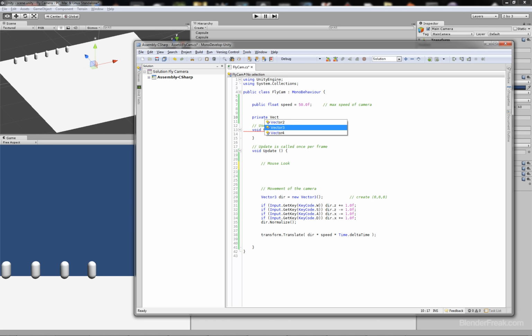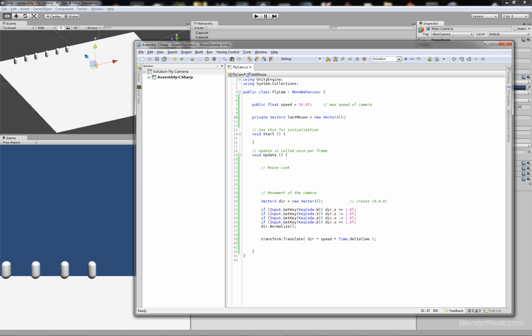I will use Vector3, and this will be lastMousePosition. So it will be a new Vector3, and for the start, let's say not 0, because 0 will be the top left corner and we don't want this, so I will just put some values here like this.